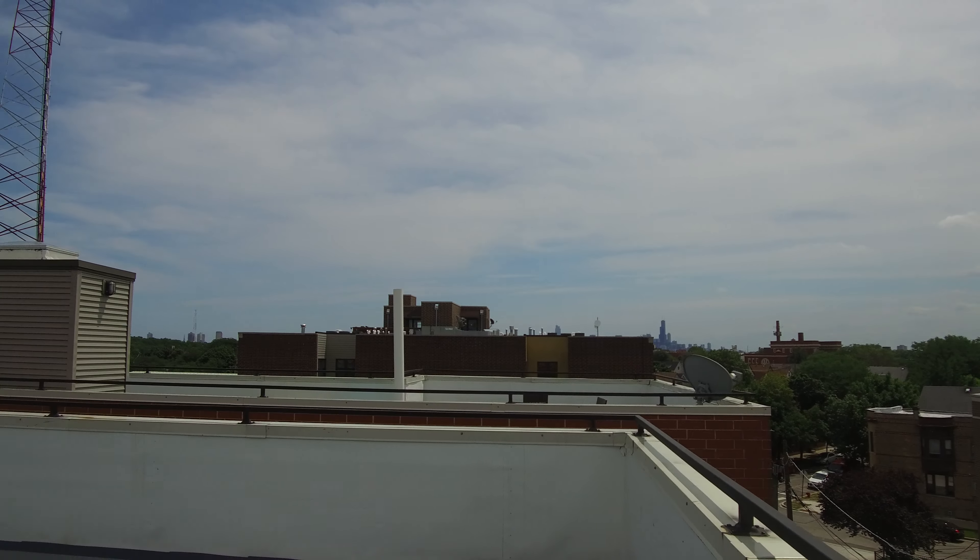Continuing down the hallway we go to bedroom number two. It's big — this bedroom could probably do a king-size bed, a queen-size bed for sure, just because of the way it's laid out. One of the nice things about it is the closet is behind the entry door in the hallway so it doesn't take up one of the walls. Here's the common bathroom — tub and shower combination, nice stainless steel accents, stone countertop, and white shaker cabinets.